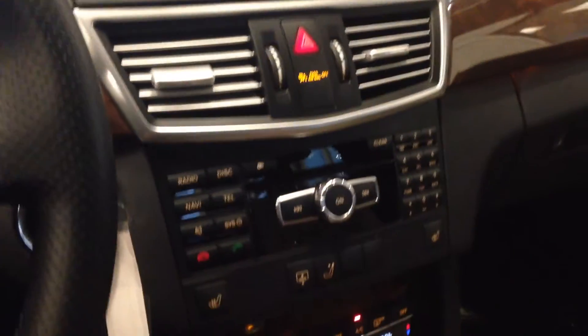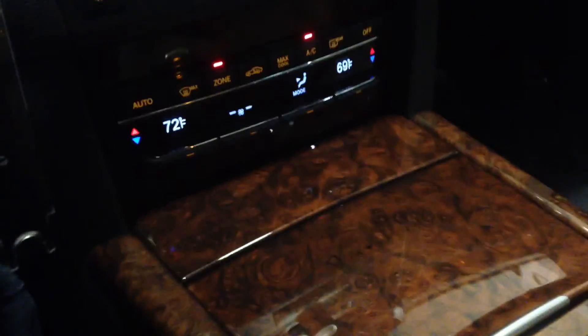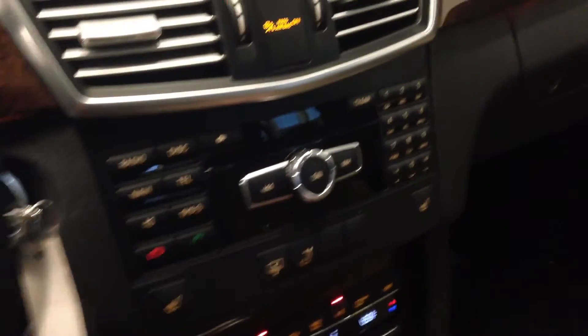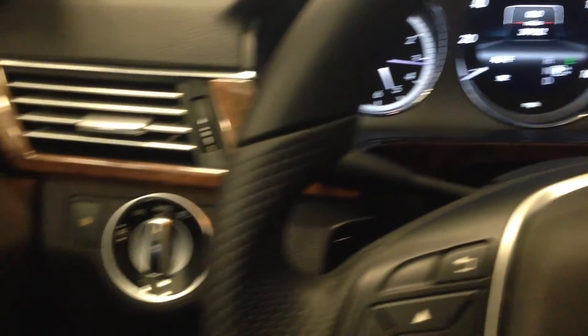Beautiful car — come down and take it for a ride. My name is Steve. I'd be happy to show you around the dealership and explain the ins and outs of this vehicle, or you can ask for any of our professionals here at the dealership. We'd be happy to take you out on a test drive. Dual zone climate control. Harman Kardon audio, which is the high-end audio system.